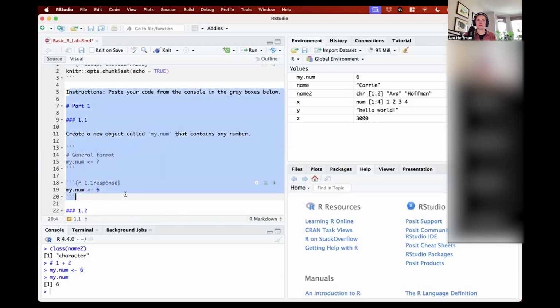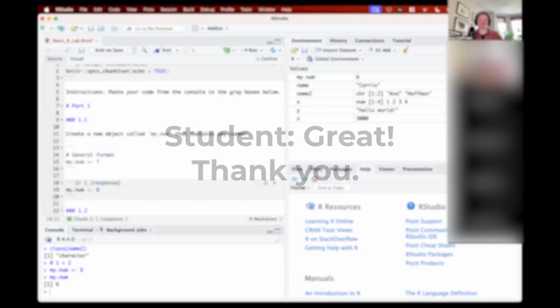So this right here, again, we'll talk about this in a little bit, is what's called an R Markdown file, and it's going to contain a mix of text and code. Anything in gray here is code, and we'll talk more about how you can store pieces of that and actually run and evaluate that code in the next module. I know we're really excited to learn more about R Markdown files, but we'll get to it, I promise.